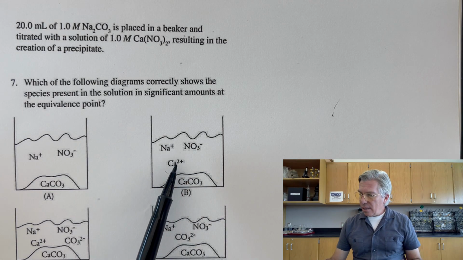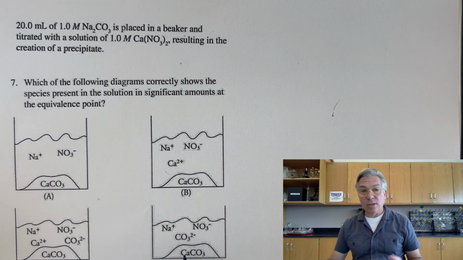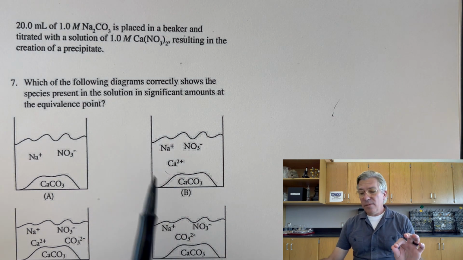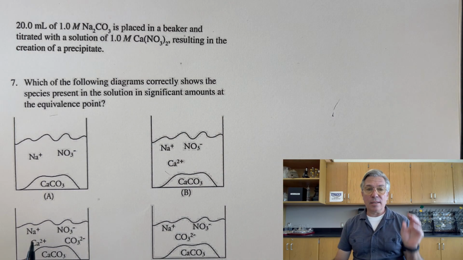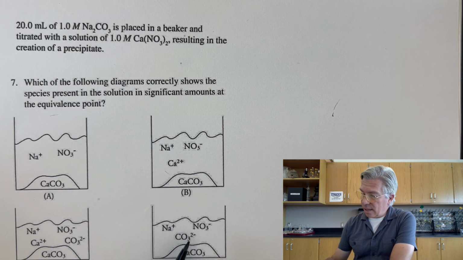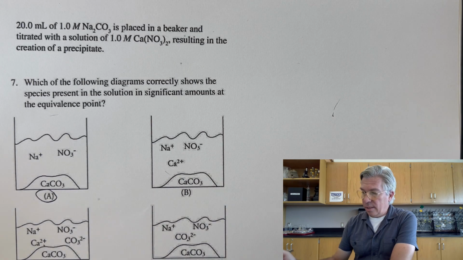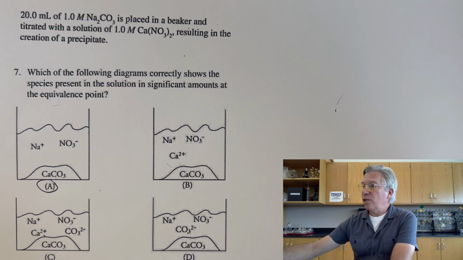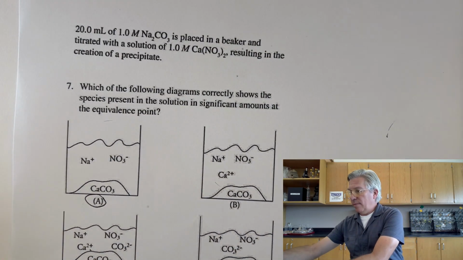But over here, I have a calcium left over, a carbonate left over, and actually both of them left over. At the equivalence point, that's the key right here, is that those two have completely reacted, and there shouldn't be any excess of either one of them. And so I shouldn't have excess calcium or carbonate or either. This one right here is my answer. So it's a 1-to-1 ratio for the calcium carbonate, and that's how I would navigate that one.